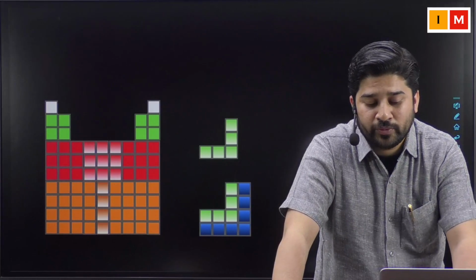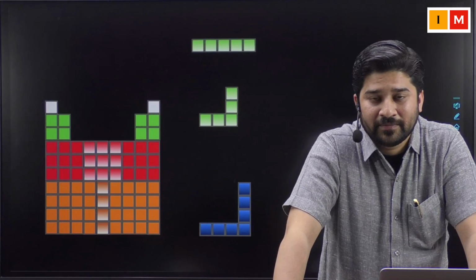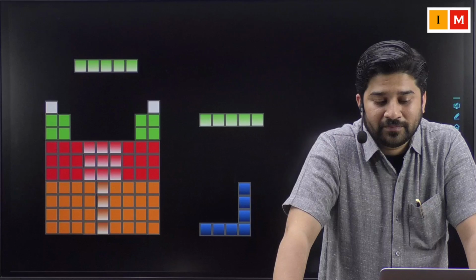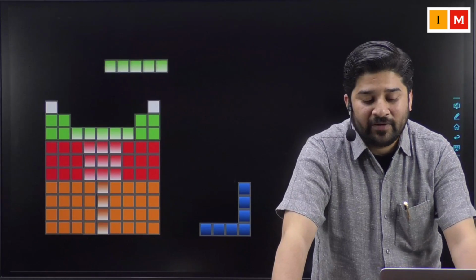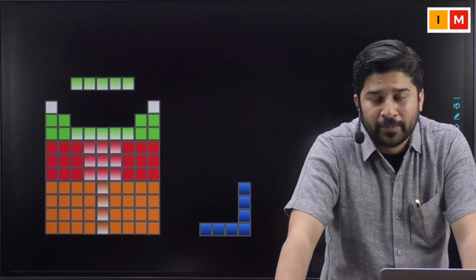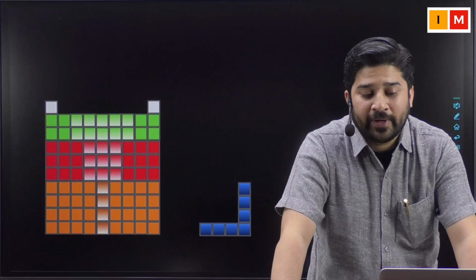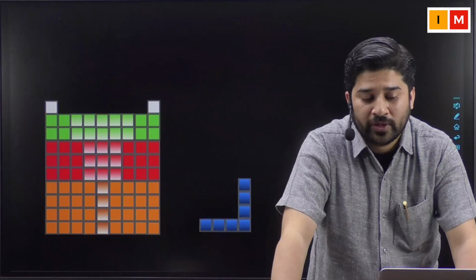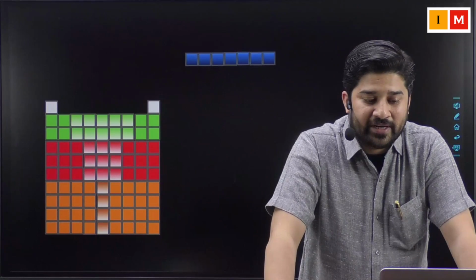So I need you to bring 2 copies of 5 from 3 square and 4 square, something like this, and place it there. And then finally what you see is that on the top row you have 1 square separated by 7 squares. So what you can do is place your 7 from the 4 square somewhere here.